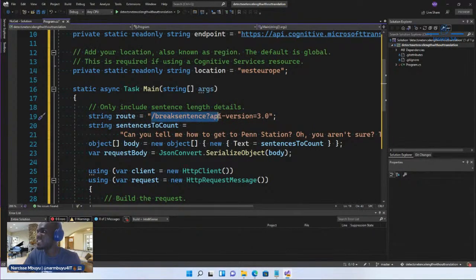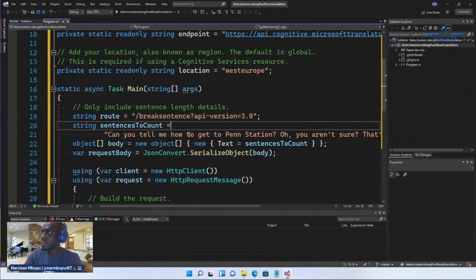This break sentence is just gonna detect the sentence length without translation. You see in the previous one, the break sentence wasn't there. That's why it was translating and telling us the sentence length. We even had to say sentence length is equal to true, if you remember. So now, this break sentence will just detect the sentence length and give us the output.